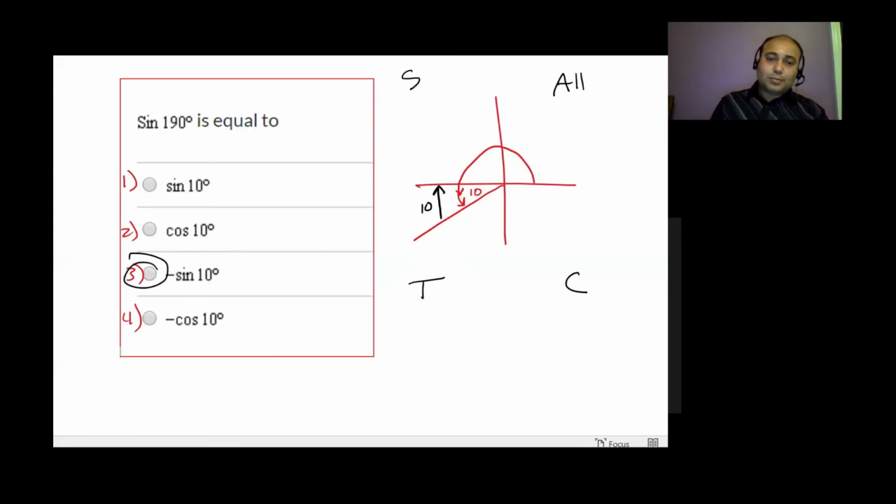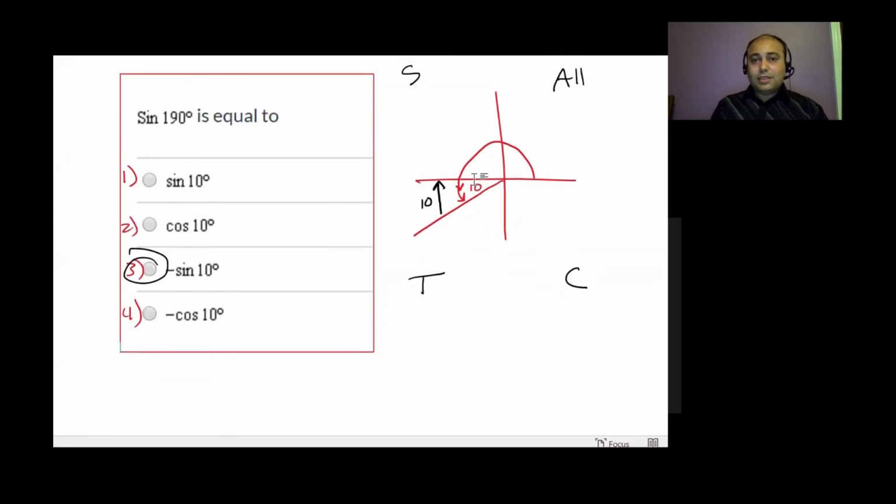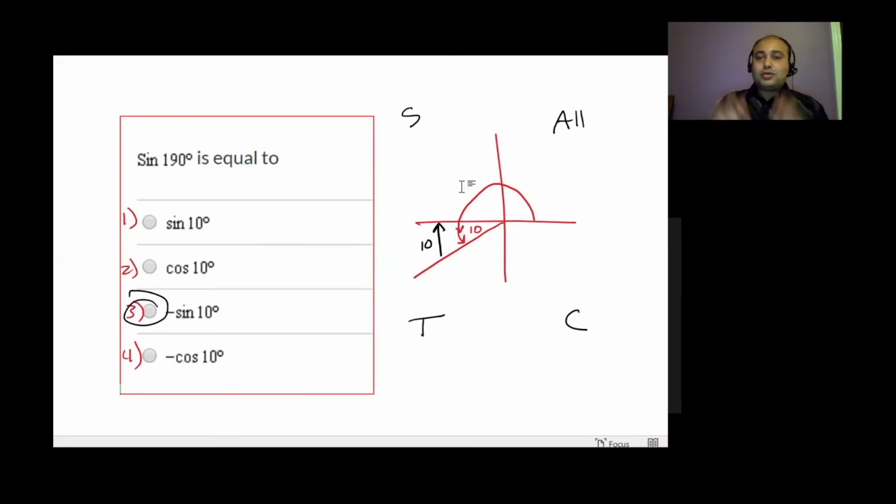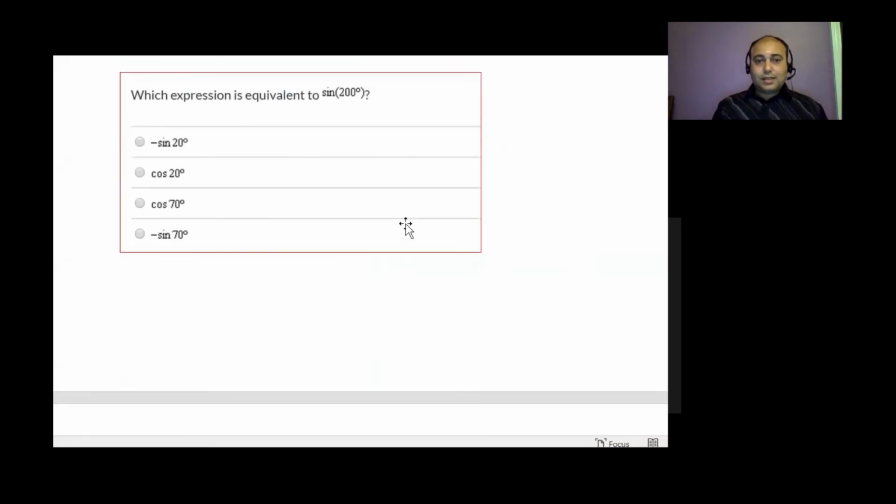Let me give you another problem. I will see if we get it this time. Just make sure to graph your x-axis and the y-axis. All the students take calculus, and based on that, try to identify the reference angle. Take a few seconds and try this one. And I'm going to launch another poll in a second.